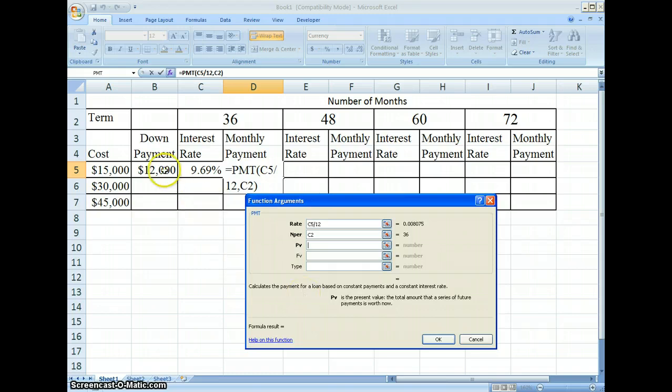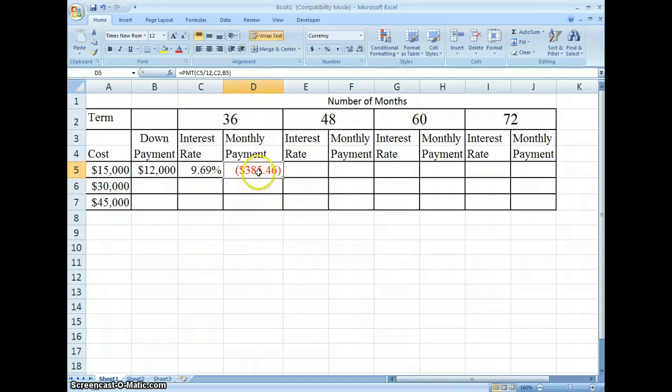It's going to be for $12,000, because I gave a down payment of $3,000 on the original cost of $15,000. I'm not going to type $12,000; I'm going to select where the $12,000 is, which is B5. Once you put in the information in those three boxes, just click OK, and you can see the monthly payment of that car.